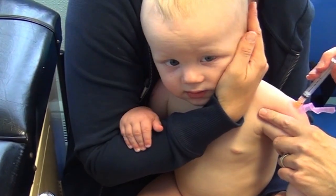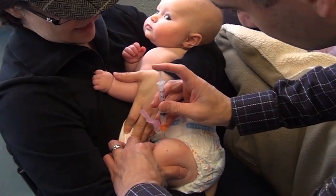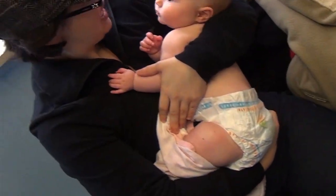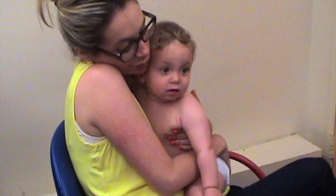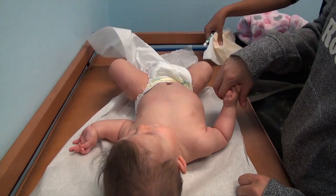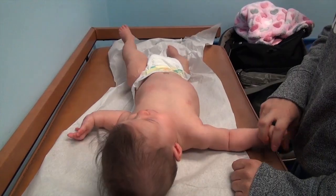If the needle is going into your baby's arm, make sure the arm is exposed, holding it firmly but gently so that your baby won't move it. If the needle is going into your baby's thigh, make sure the thigh is exposed, bracing it gently but firmly for the needle. Baby should always be held during injections — before, during, and after the needle. Try to avoid leaving babies on their back, held down, or without parents, as this can make them afraid, which can increase their distress during vaccinations.